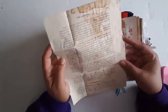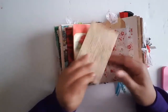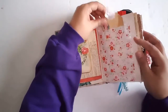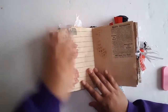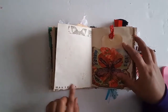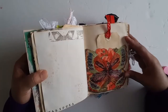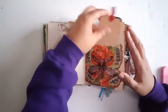This etiquette page that I added talks about gift giving, and when someone says no gifts please. So I'll put that in here. This is a tag that I made. I just added some washi to it, and the bag came from Lori's shop, Everyday Journal, on Etsy. Some more ephemera from Daisy. Here I stamped mariposa, which means butterfly, which you see here. And I want to say that butterfly is from Hapa Chic. I used her kit in my New Orleans Masquerade journal.